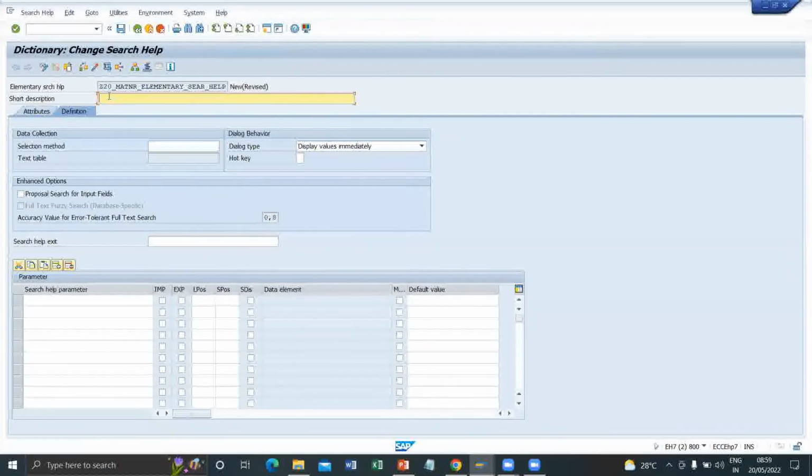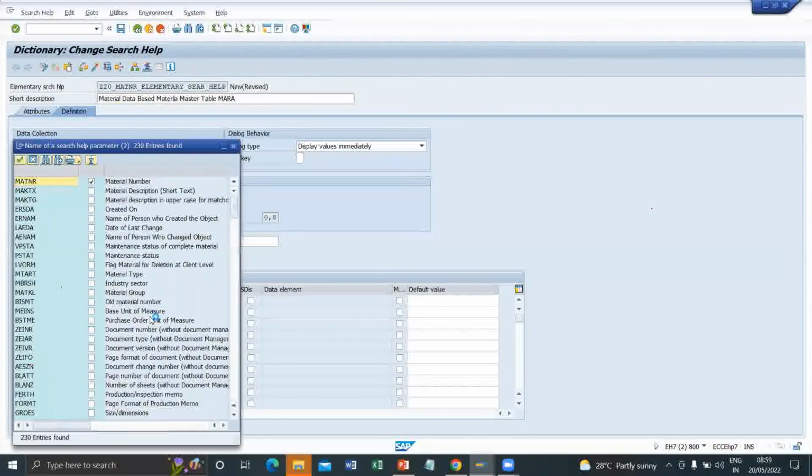finally collective search help. Material data based on the material master table, MARA. So here selection method would be MARA table. Select here.